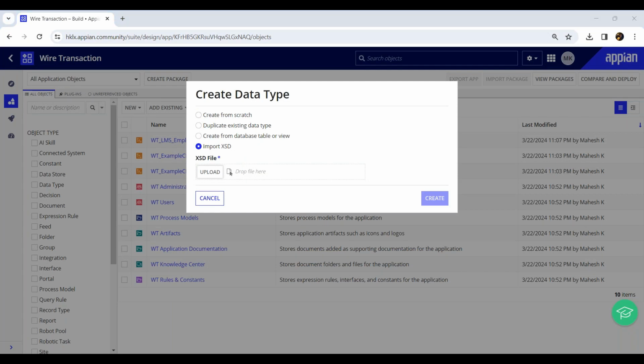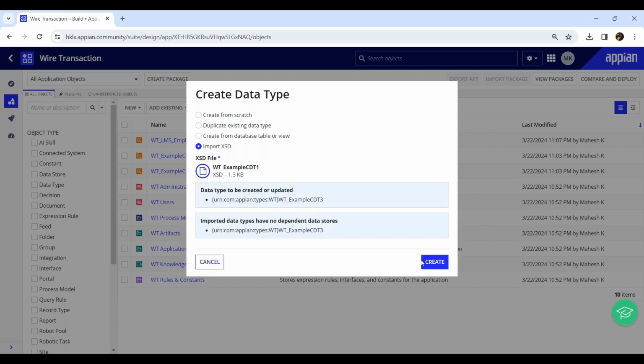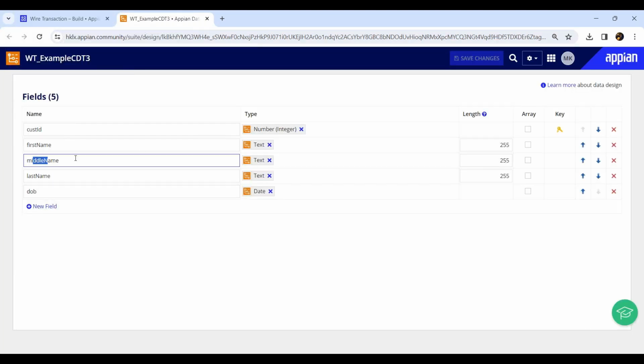I'll upload the XSD file that we have saved. I'll say create. You see that middle name is now added here. By using the XSD file, we can also create a CDT. So this is the fourth option to create a CDT. Okay, is that clear? Any questions?